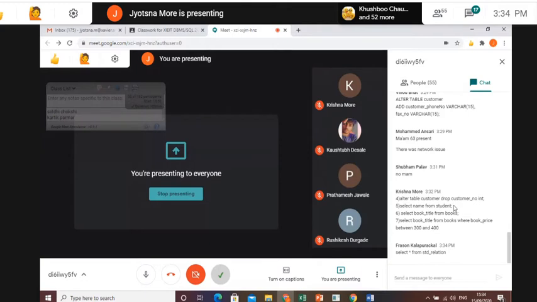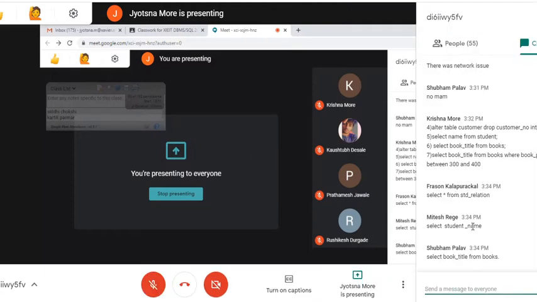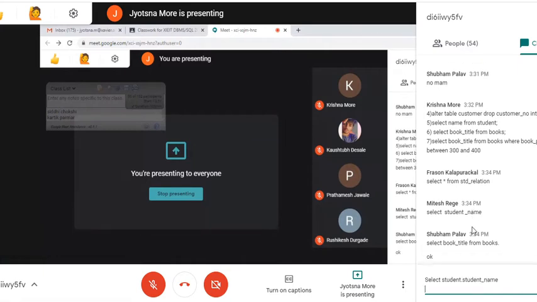Is it correct? Anyone would like to give a response for this answer? The question is find the names of all students in the student relation. So he wrote select name from student. Shubham, for which question are you writing the answer? Right now we are discussing question number 5. Don't put all answers at the beginning only. Let others think. That is my intention. So fifth question, this is for everyone.